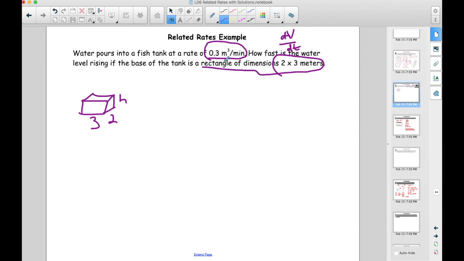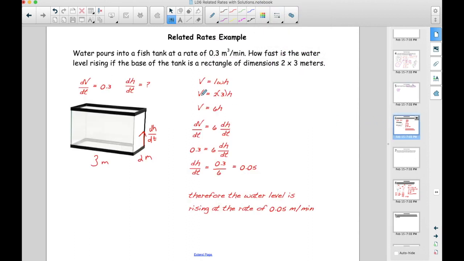They're not giving you much information, are they? They just ask, how fast is the water level rising? They're not giving you a point in time. They're not telling you a specific height. An interesting question would be, why aren't they giving you information like that? So what I'm going to suggest you do is, let's set the problem up, take the derivative, and see if you can find the answer without knowing a specific point in time. I'm going to pause the video, just as a reminder that it's actually best if you do the work. Okay, moving forward and taking a look at this.